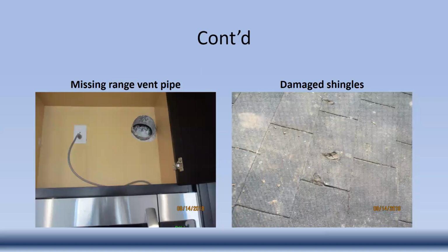What happens here with new construction, as they're building a two-story, they take a ladder, put it on the first floor shingles and get up to that second level. Well, it's hot outside, so what do you think is going to happen with the weight of that person going up? It pushes down on these, and instead of replacing and repairing them, again, it's the Friday crew. They just say, nobody's going to pay that any attention. But now you've got a spot that's going to hold water in that place and that shingle is damaged.